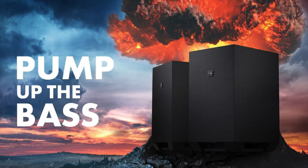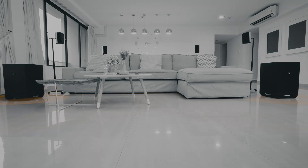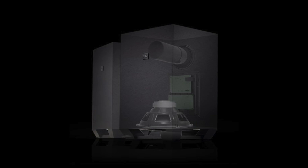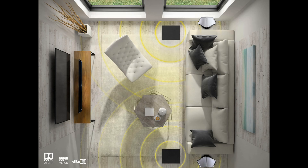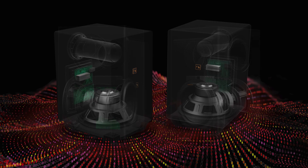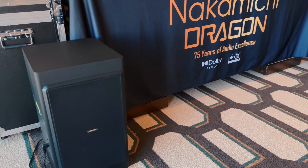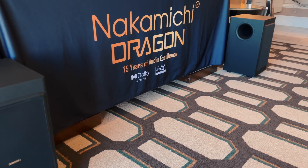Nakamichi pioneered the dual subwoofer configuration in a plug-and-play system back in 2017. Five years later, we're still the only brand that ships with two subwoofers in a single box. Customers love it. As a business leader, I'm always wondering when the competition is going to catch up — but the answer is obvious. Including an extra subwoofer is a huge financial undertaking: cost of materials, potential wireless interference, and ocean shipping efficiencies are instantly reduced by 20–30% because the box is larger and you can fit less into a container. The same goes for storage costs, shipping to retailers, and end users.